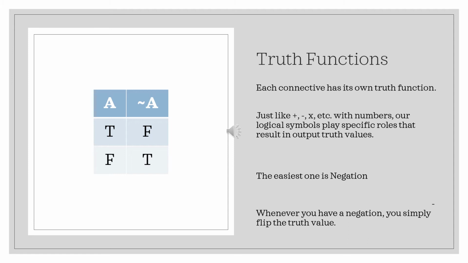And in this case, what I've just been going over is the really simplest case of a truth function. So what's going on here is when you add the negation to a sentence, if that sentence is true, then the resultant truth value is going to be false. And if the sentence is false, then the resultant sentence is going to be true. So that's the straightforward way of trying to understand what's going on with negation. Whenever you have a negated sentence, you simply flip the truth value from one side to the other.